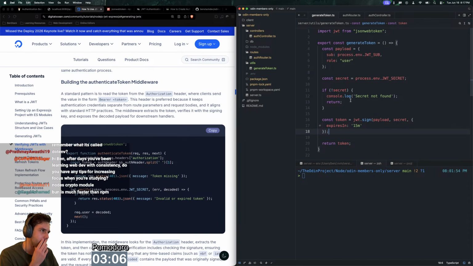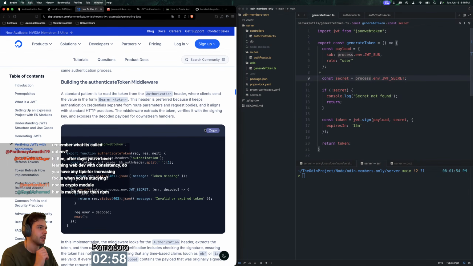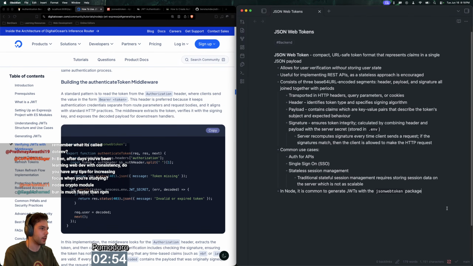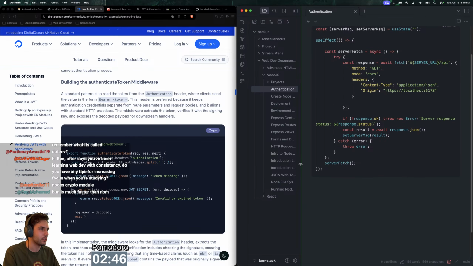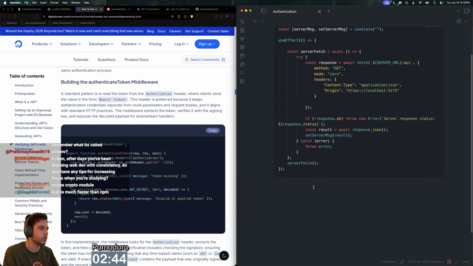So I guess the client would then trigger a token to be generated, right? And then so the client, I see. Okay, so this is actually kind of interesting. So this is my understanding of the sequence. So let's go back. Do we have an authentication? Yeah, we do. Okay. So I just plunked notes in here.